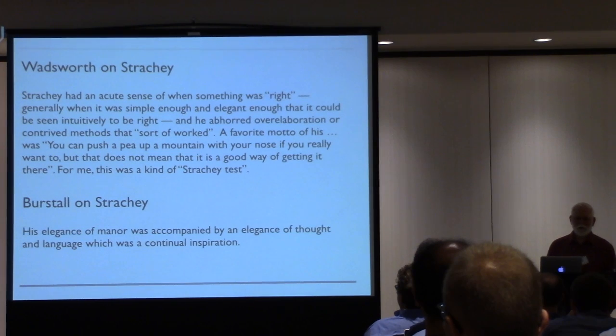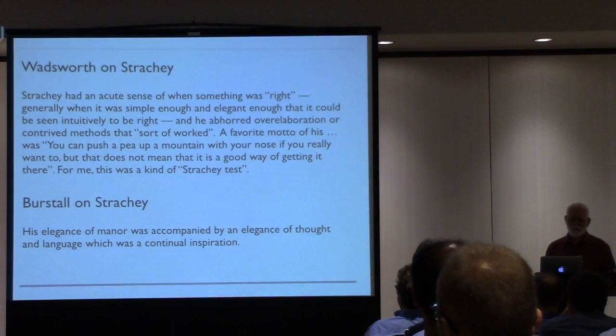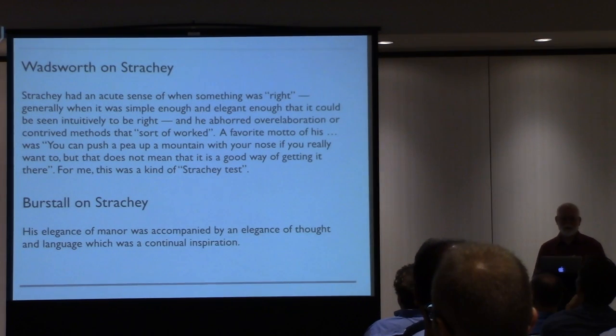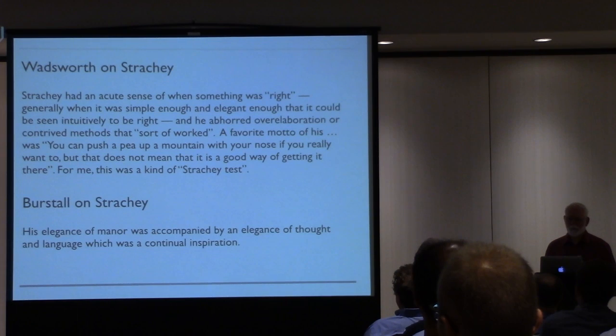So here's what Chris Wadsworth says about Strachey. He had an acute sense of when something was right, generally when it was simple enough and elegant enough that it could be seen intuitively to be right. And he abhorred over-elaboration or contrived methods that sort of worked, i.e. hacks or kludges. A favorite motto of his was, "You can push a pea up a mountain with your nose if you really want to, but that does not mean that is a good way of getting it there." For me, this was a kind of Strachey test. And Rod Burstall says of Strachey, his elegance of manner was accompanied by an elegance of thought and language, which was a continual inspiration.